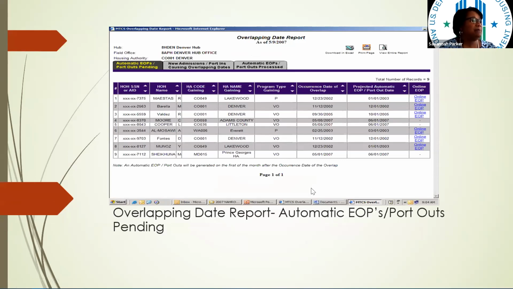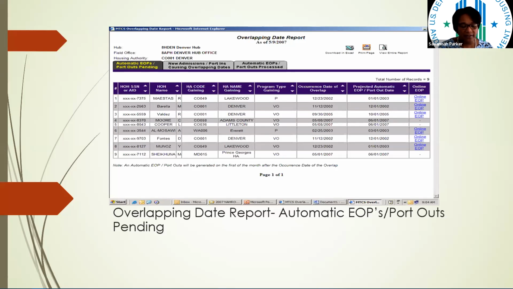There are 3 tabs across the top for this report, and it defaults to the first tab. The first tab shows you the automatic EOPs and port outs that are pending. So if you have a tenant who is, like I say, leased up at another housing authority, and they for some reason haven't communicated that information to you, and if PIC has not gone in and done the move out for you, because PIC will do that.